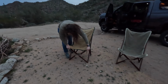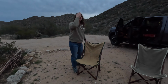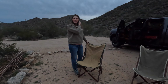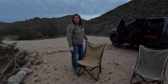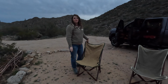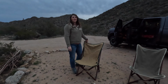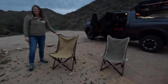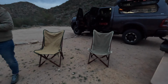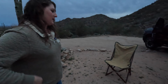So compared to the Eno, what do you think? Oh, geez. Well, about a tenth of the time to set up, probably even less than that to break down. Yeah. Because that was always the worst, was taking it down. Well, we can set them up, that might be nice, but we gotta take them down in the morning. Yeah, it made you think about it. The only downside to these is I don't know that they're going to be as weather resistant. They'll definitely get wet, and it'll take longer to dry.